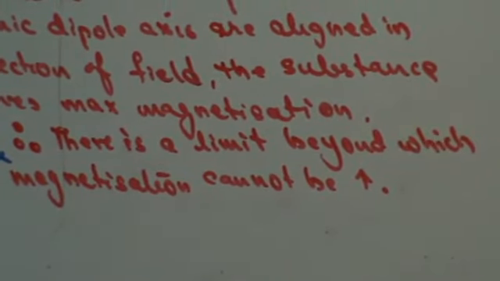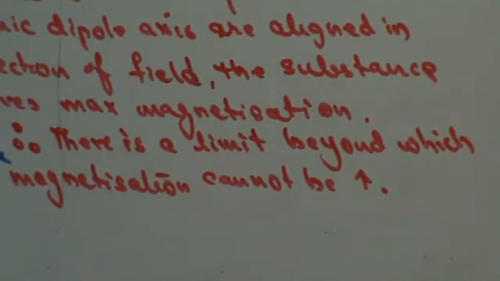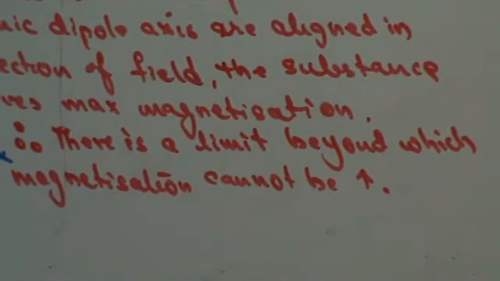So thus the magnetic moment achieved by a paramagnetic substance placed in an external magnetic field is in the direction of the field. In the case of diamagnetic substances, it was in the direction opposite to the field. Therefore, it was repelling. Here it is in the direction of the magnetic field. Right? I can say that.